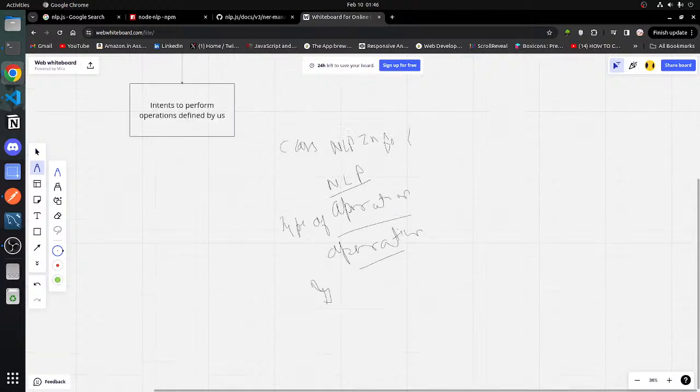Okay, so let's see. Class NLP info, then NLP, then the type of operations, then operations. So I can create this object here.